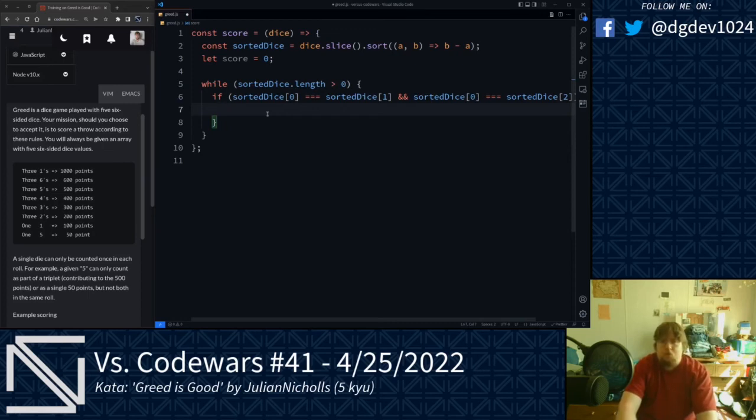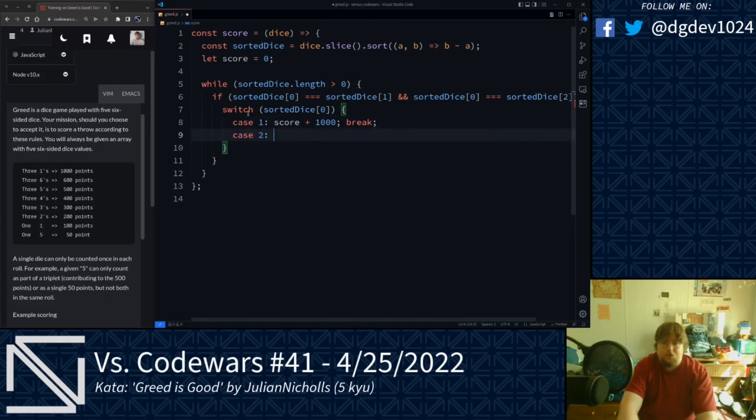So what we'll go ahead and do is check the value of our sorted die at the first index here. Switch sorted dice at index 0. And then case 1, we'll go ahead and add 1,000 points to our score.